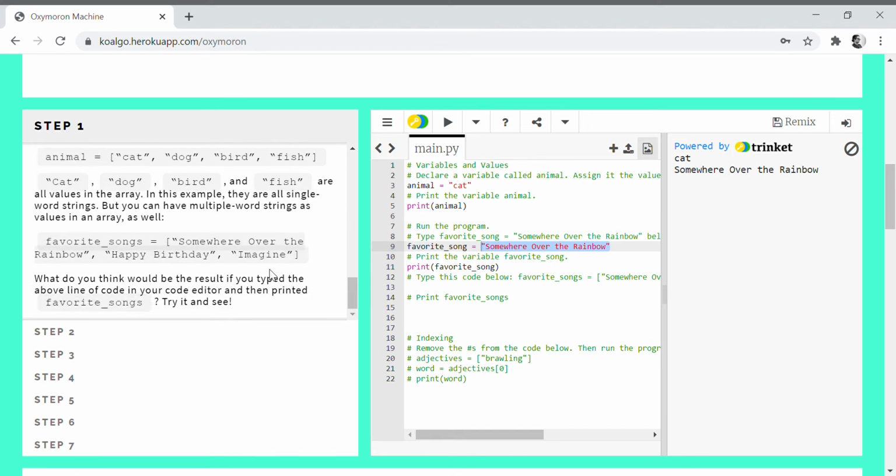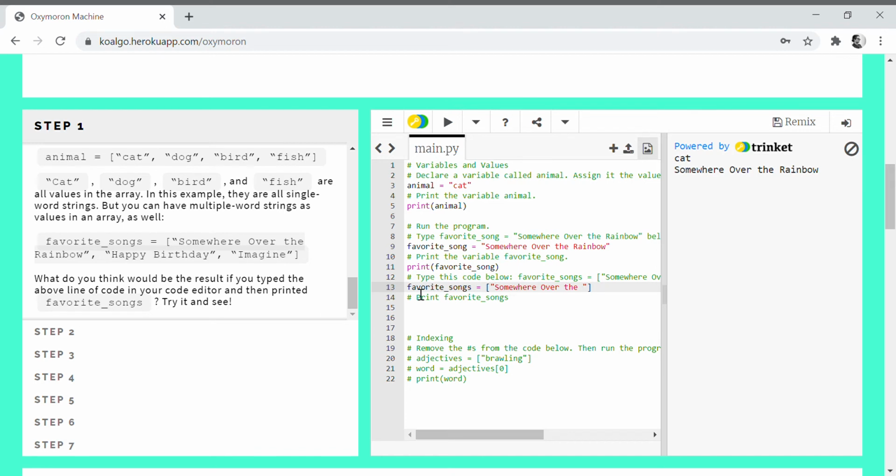I think we're going to do one more thing that's a little bit more complex. Now we're going to do favorite songs. So now we're going to have a list, because you may want to have a situation where you have several items in a list, and those all belong to a single variable, and then you can manipulate the items in that list by doing some stuff with the variable.